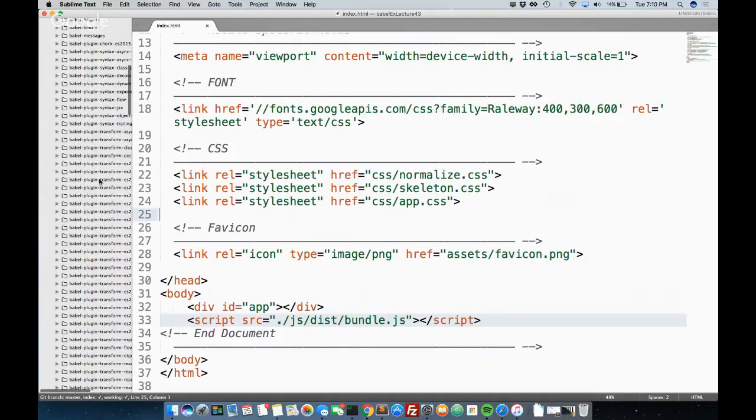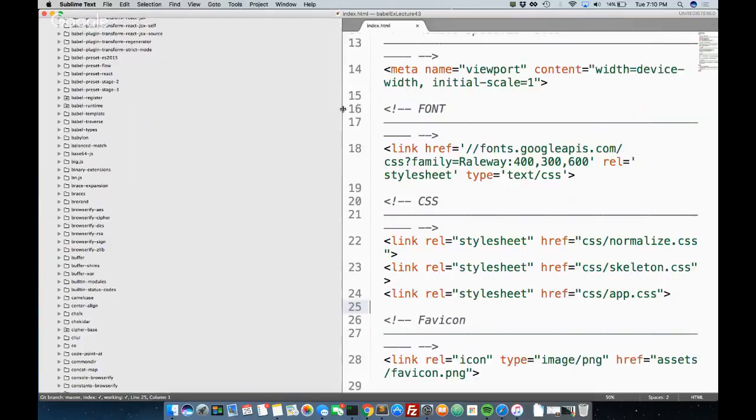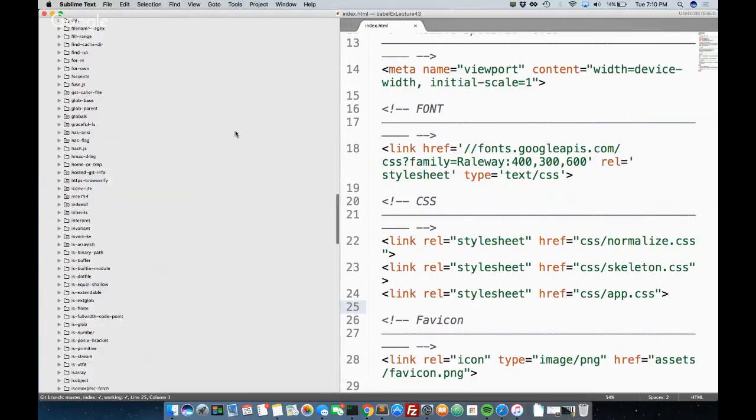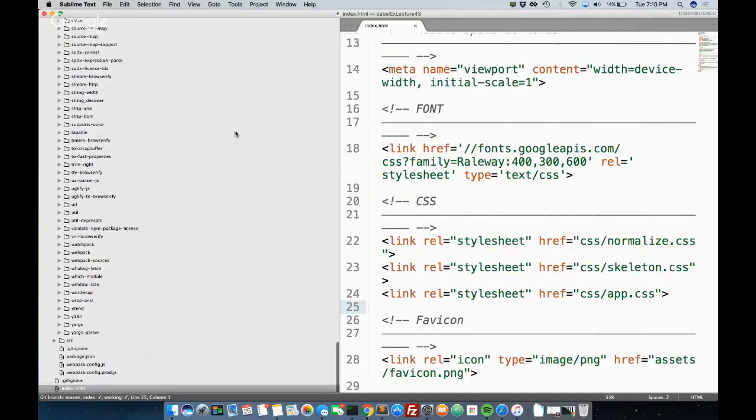So here, take a look at all the things that this installed. All the internet is in our folder right now. This is one of the reasons why people hate JavaScript. This is insane. But it doesn't matter. The configuration we're using is the most basic configuration I could find. People do some crazy stuff with this. It's kind of like a library.